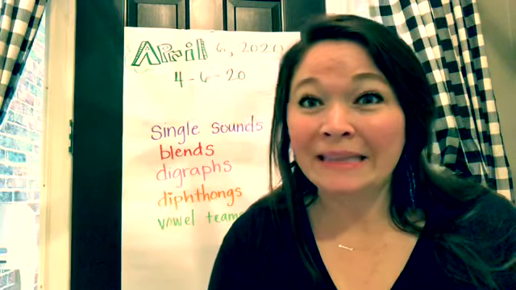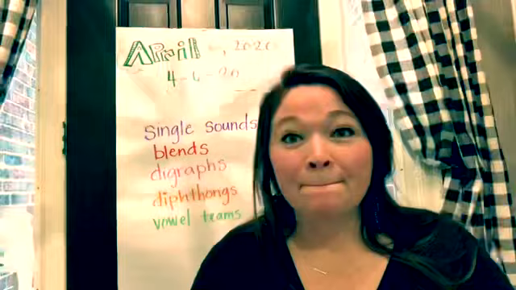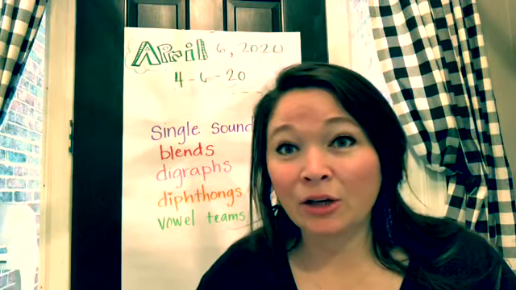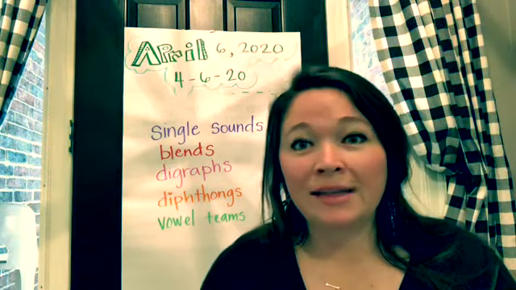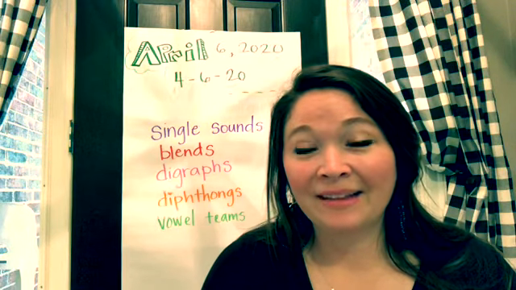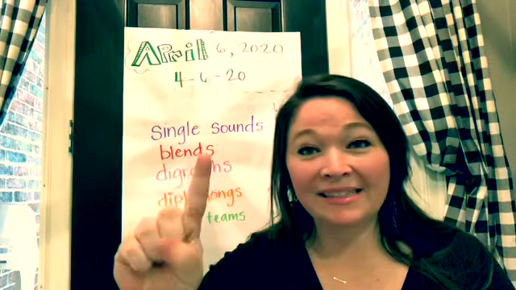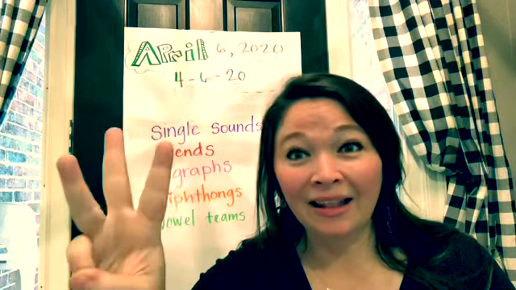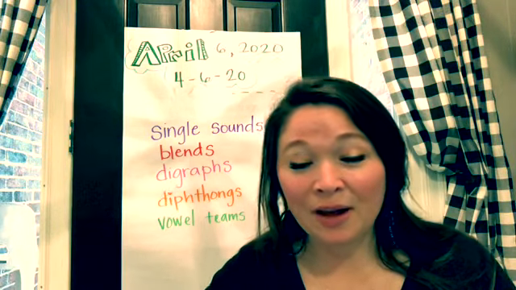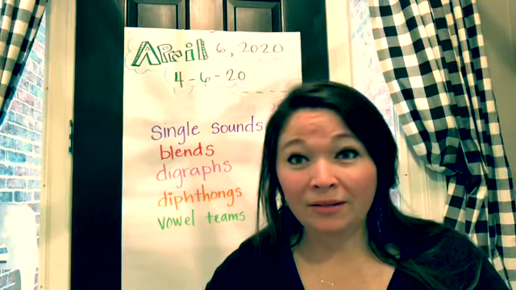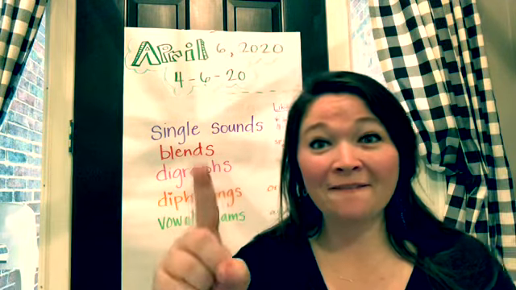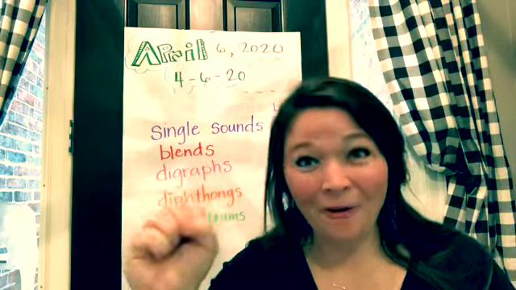The next thing we're going to do, I'm going to call out some words and I want you to tell me how many sounds are in those words. But I don't want you to let the diphthong fool you, because it's going to sound like you're saying two sounds, but it's really one sound. Like in this first word, soil. Okay? Soil has s, oi, l, three sounds, even though your mouth has to move more than that. Let's do another one. Foil. Tell me how many sounds it has. F, oi, l, foil. Yes.